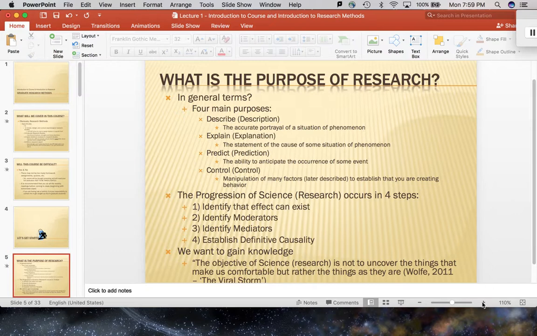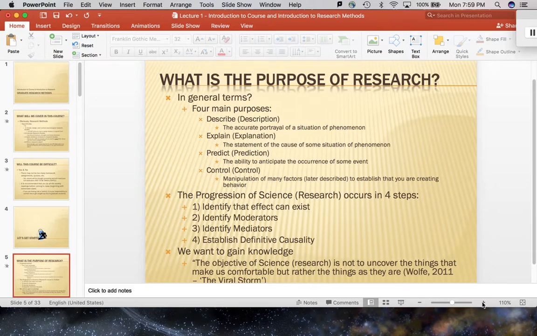Number three, we identify mediators. What do mediators tell us? Mediators tell us the why. So in other words, why is it that when you study 10 hours versus when you study 5 hours, you perform better on the exam? So here the answer may be, well, because when you study for 10 hours, you retain more information and you've been able to process more information at that point in time. Thus, you're much more likely to recall more information during the exam. So again, mediators tell us why.